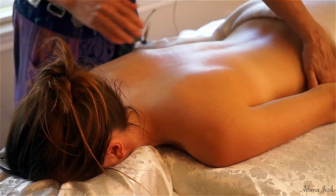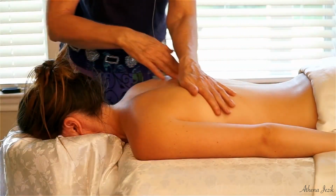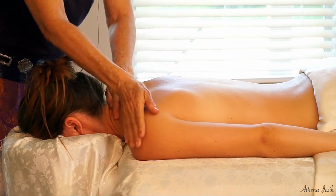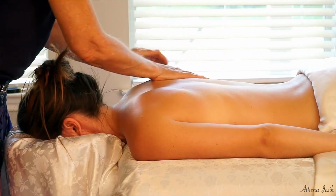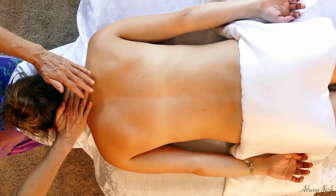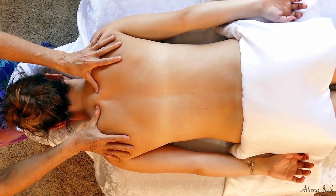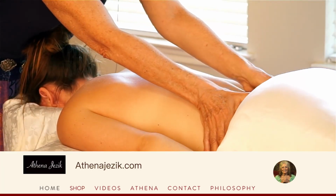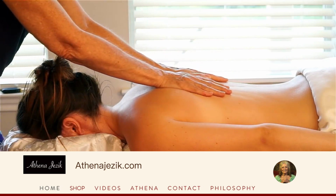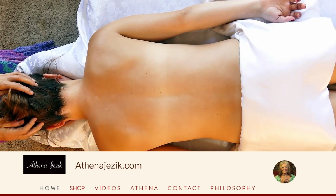And then going back, and the last of it is wrapping upward. It's just a nice way to finish. And then upward on this side, up into the neck, and then you can, as you started, just finish that way, and the muscles feel different. And up we go, and there's the back.